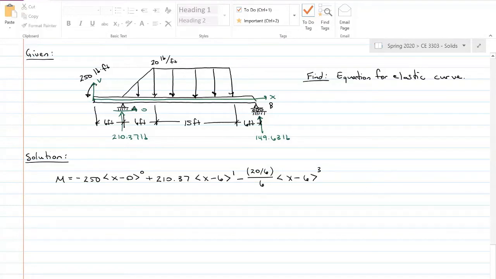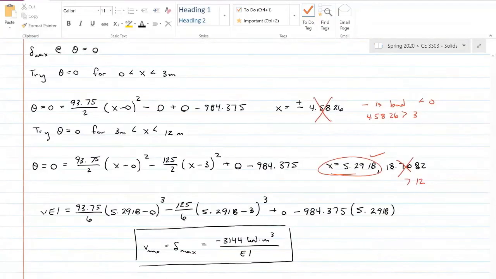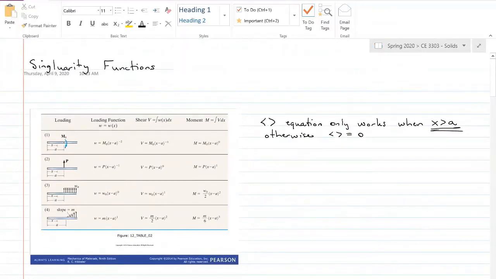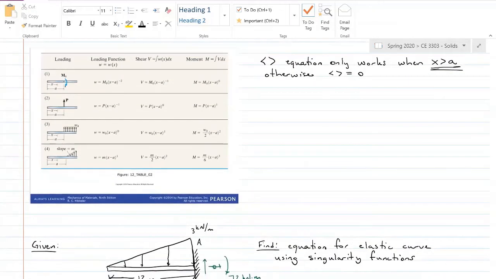Now, the thing with these singularity functions is they have a single function. Gee, I wonder why they named it the way they did. And that is to start the load. Okay, so I haven't gone back up to the table, but I will now. So coming back up here, we've got the triangular one that we used, we've got the point load, and we've got the moment.